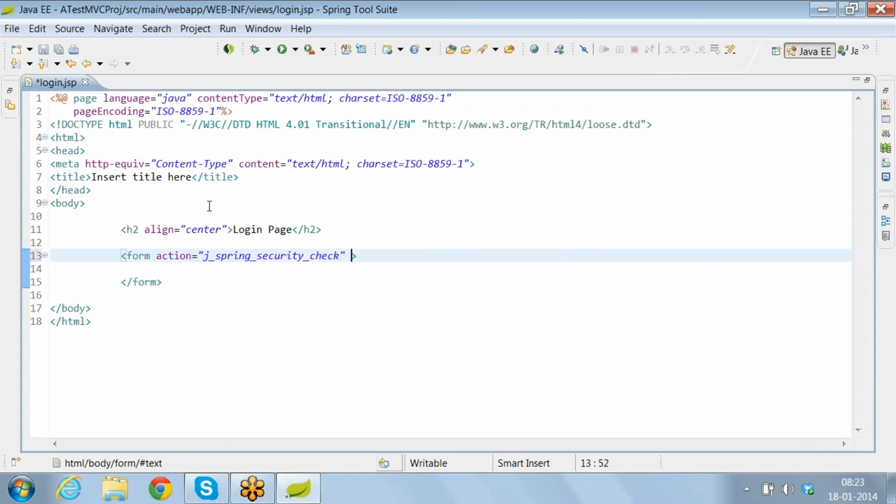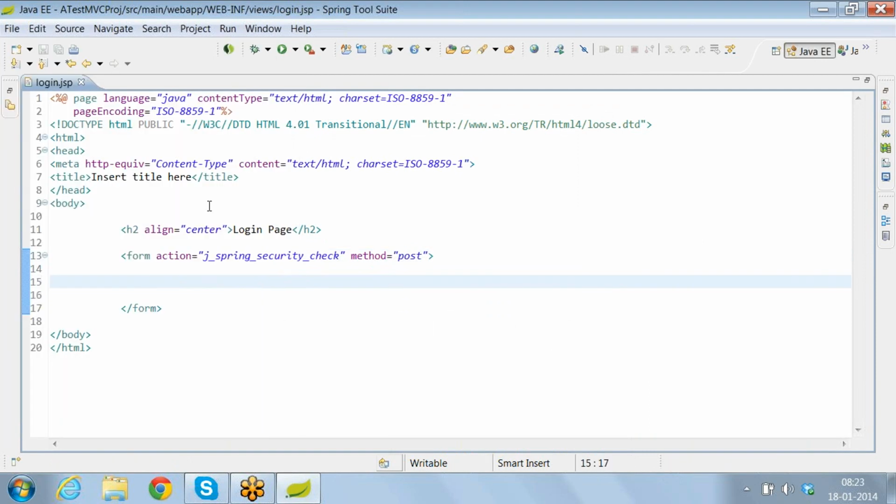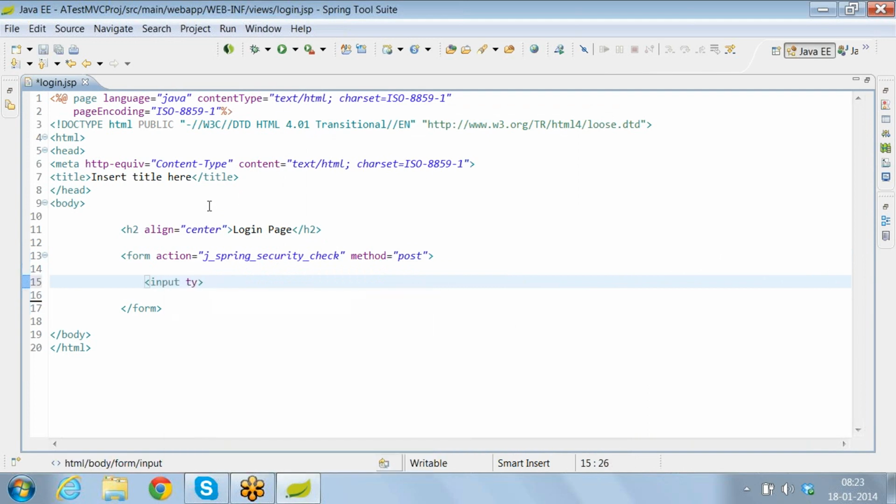The method, make sure that it is post. Next, we will create input text fields for username. Name equal to, make sure that this is j_username.